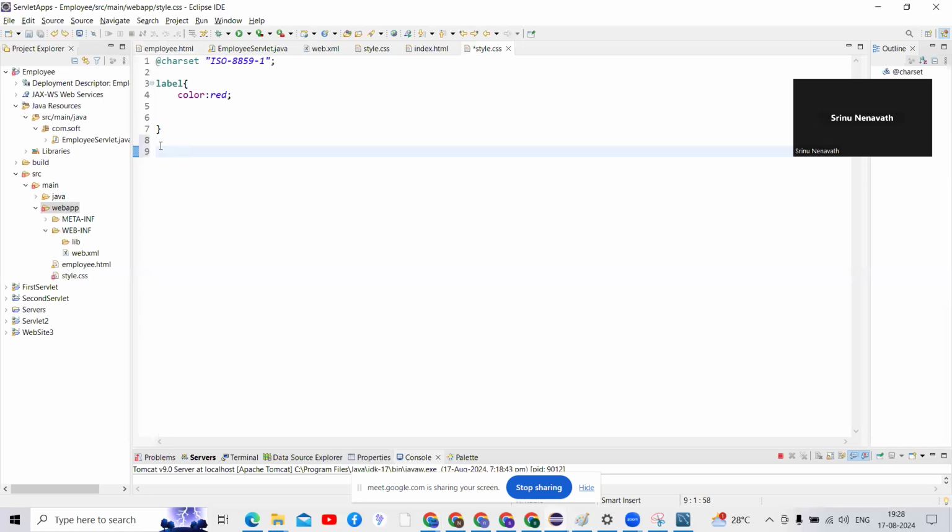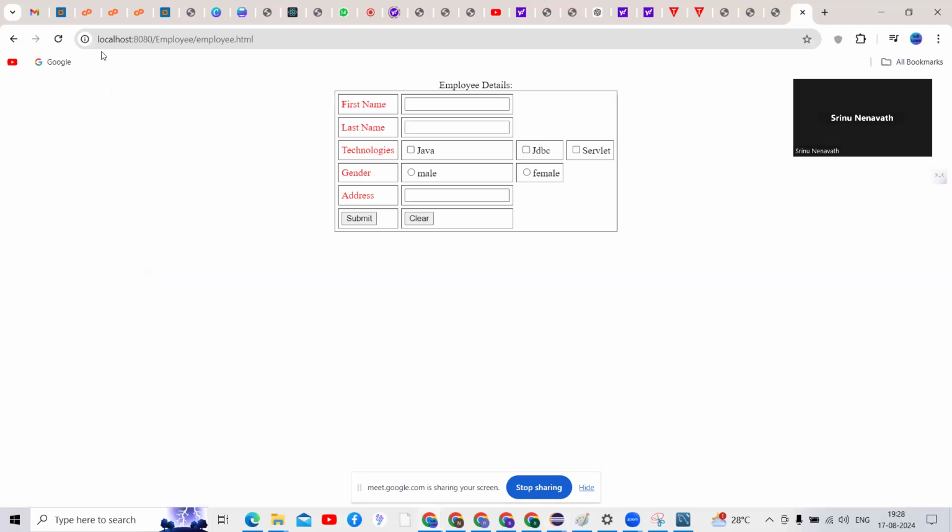Control Z, TD, curly braces, and color. I'm going to apply green, guys. Control S, refresh. See, guys, it is applied for the TD. Guys, getting it or not? So this is the way we can apply the color, guys.